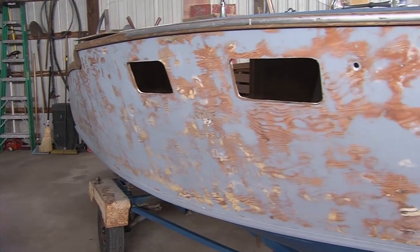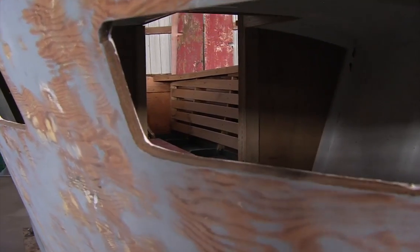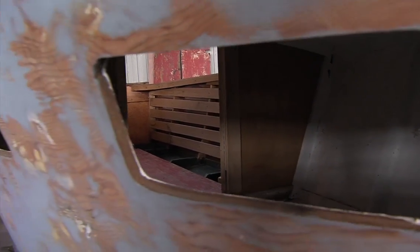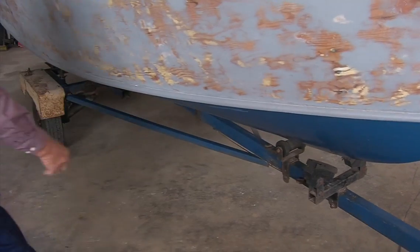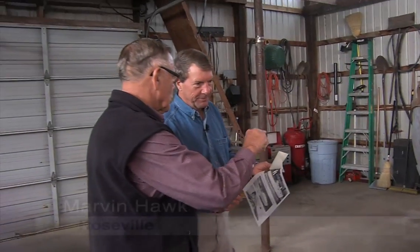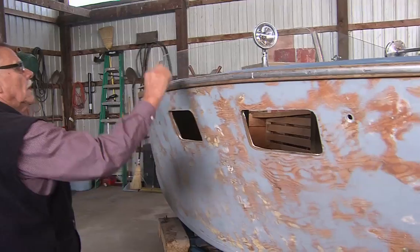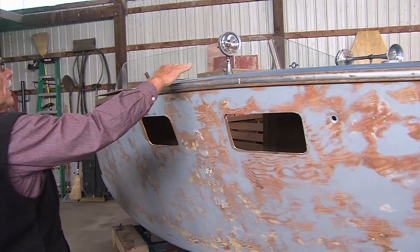When I bought it in Peoria, another individual had started refinishing it and got very discouraged. I actually turned the boat upside down, and the bottom here is all fiberglass because somebody had used too big a motor on it, and it had some structural cracks in the plywood. So that is all done. I've got this sanded. I just need to paint it. This was a process I'd never tried before.